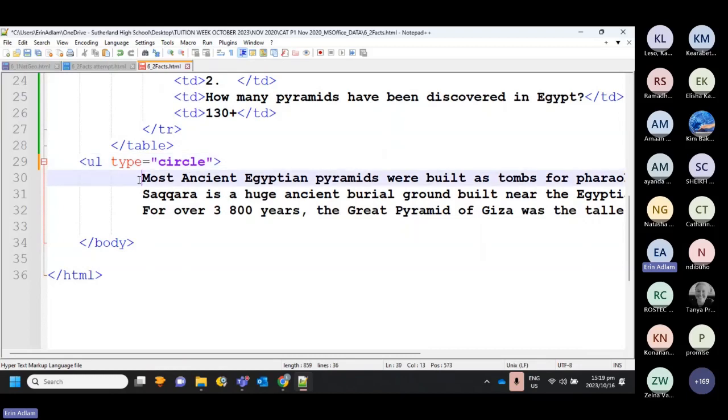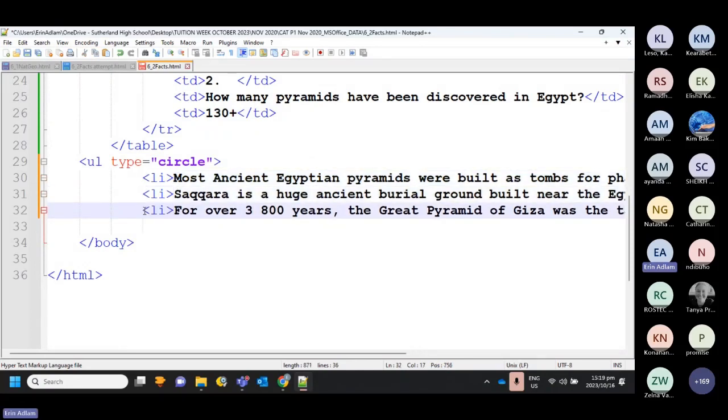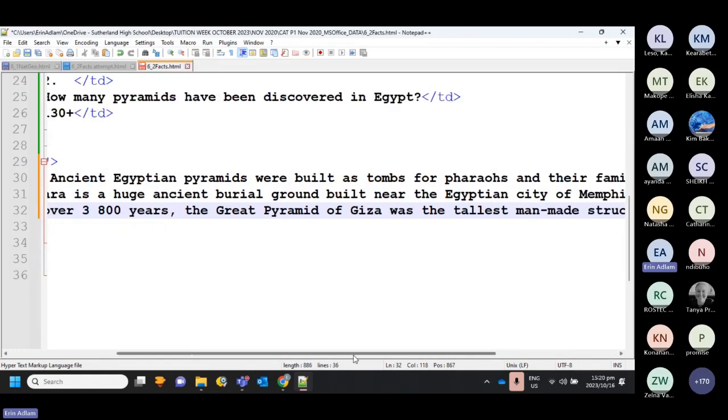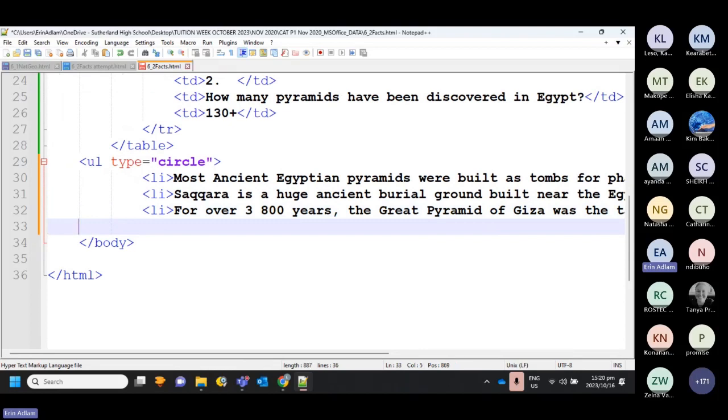And remember, for each list item in my list, I'm going to put in my LI, copy it into the front for all of them, go to the end, and then close the LI. And I'm going to copy my LI and close it. Remember, computers are wonderful things. They allow us to work smart, not hard. All right. And then we're going to close our unordered list. So there we go. It's going purple.